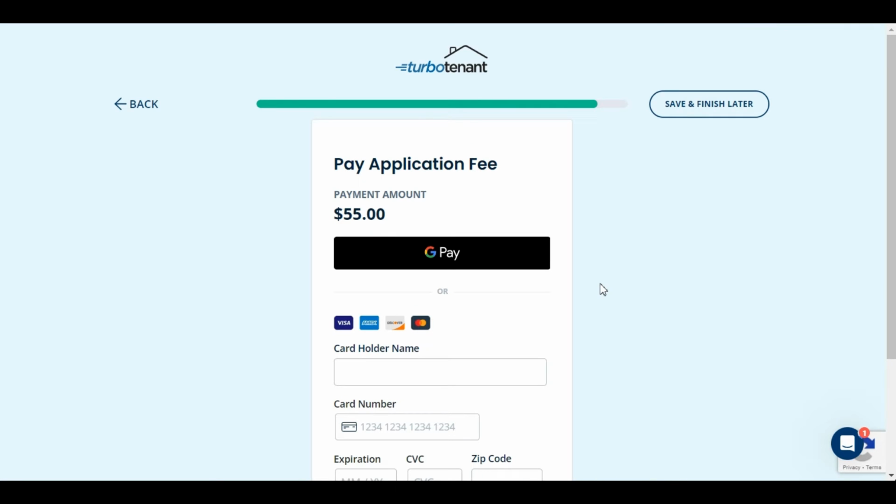And you'll see that we're already done with the process. It goes by really fast when you're filling this out. And I've seen other applications ask for pretty much the exact same amount of information, but feel like they take 2 to 3 times longer. So this is great for a landlord because it means that your applicants are more likely to fill out the whole application. They won't get bored or distracted. They'll be able to go through the whole process and you'll have another applicant for your property.